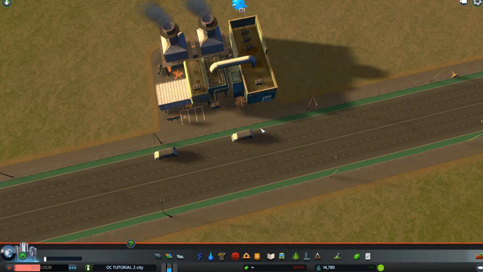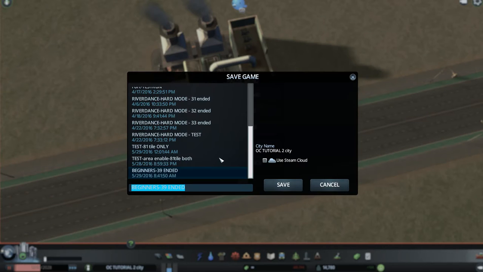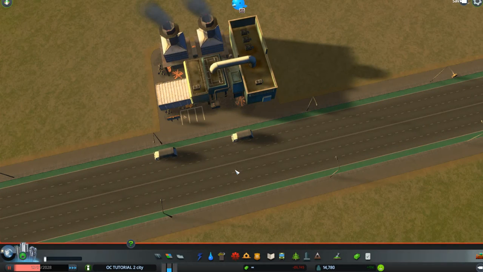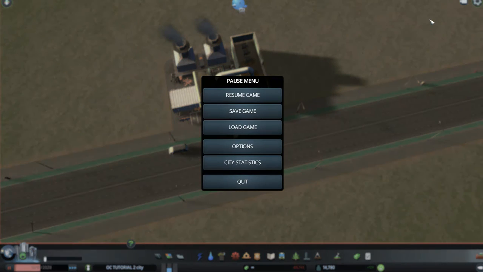Now I want to show you what happens if we don't have the enhancement on, and I'm hoping that this will work. So I'm going to let him go in and then come out. But first I'm going to save the game right here. So we're at this point, and we didn't lose any of our zoning. And then we're going to go out, and we're going to go to the main menu, and we're going to change our management.